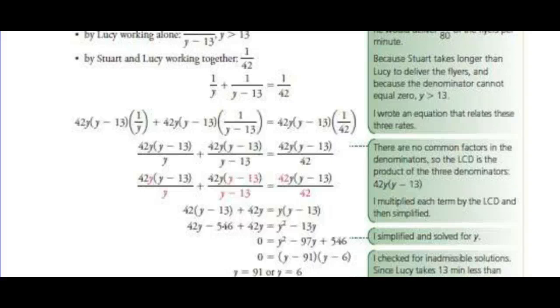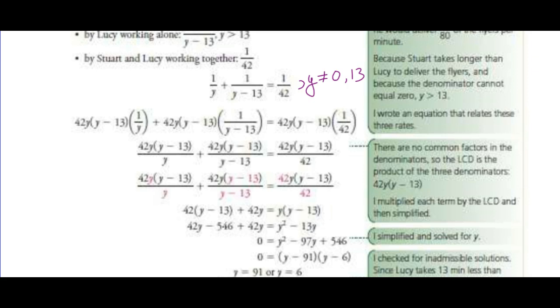And you're just basically saying, all right, what do we have to do? Well, we've got to find a common denominator. First we've got to state that y can't be 0 or 13. Can't have a 1 over 0. You can't have 13 because that would be undefined here. So you need to state these because those are your restrictions.